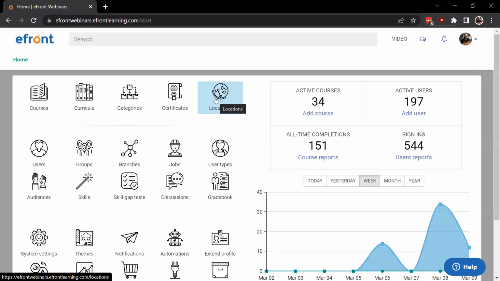Finally, locations. What are locations? Locations are used when we're talking about blended learning. And this is something that is very useful because blended learning is a way for you to engage your users, to have more interesting learning sessions as well. So you can create blended learning in one of two ways. You can either run webinars with the use of a tool, or you can have these be maybe a face-to-face one-on-one event, or maybe an event that takes place in an amphitheater, for example, or in another physical place.